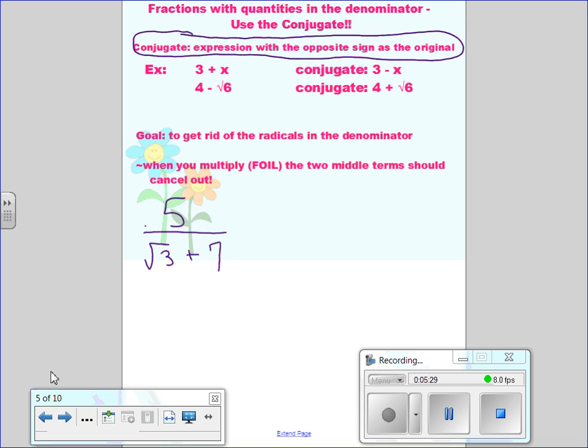So basically, just multiplying by a radical 3 here and a radical 3 here won't make all the radicals disappear from the bottom because it would create some distributing. You'd get a 7 radical 3 with a 9, and all the radicals won't be gone. So what we do is we use what's called a conjugate. We're going to put the conjugate here and here.